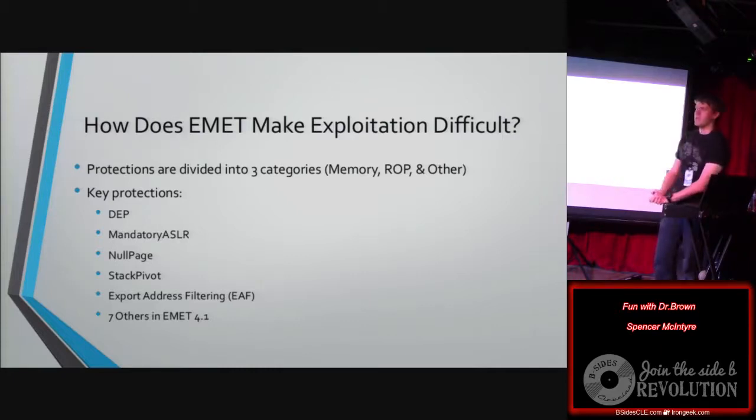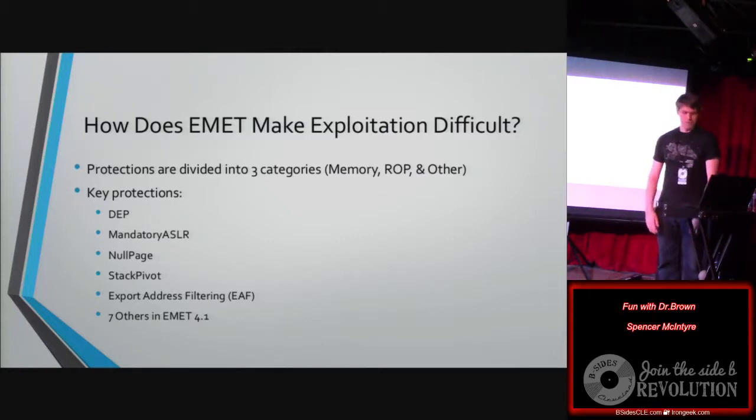But real quick, this is what Emmett provides to make exploits more difficult to target. This is certainly not all the protections, but these are the key ones, the ones that are going to affect most situations. So there's DEP, which of course predated Emmett, along with ASLR. Those are the ones that you can actually use without Emmett even being on your system. Those are built right into the operating system in modern versions.